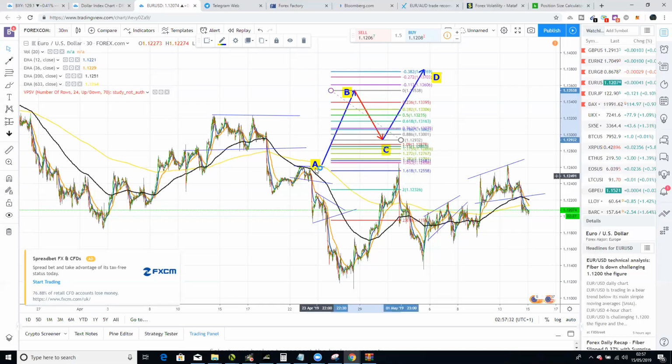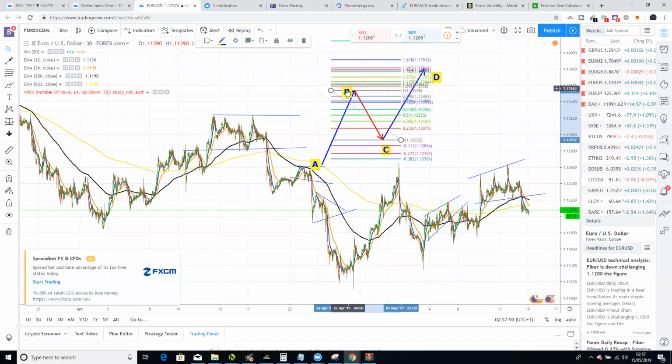Having measured the first leg of the rally, which gives us a 61% retracement, now it's time for us to measure the second part of that rally as well. I'm just going to change these settings back to where they're supposed to be. The second leg of the rally, the B to C leg, we are going to be measuring the extension of that. The first one, we measured the retracement to see where price ends. This second one, however, we are measuring the extension to see where price is going to extend to.